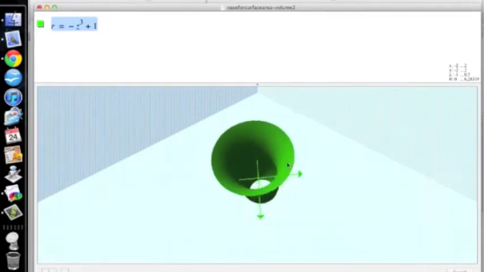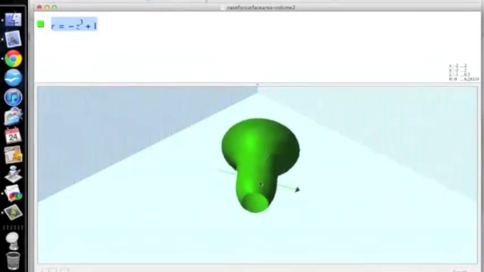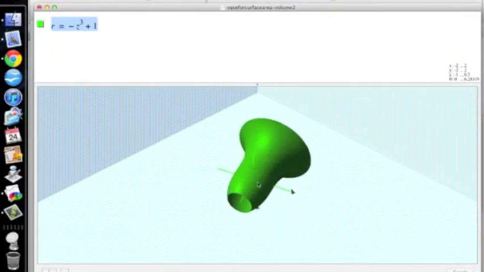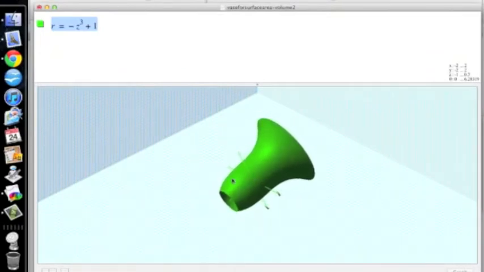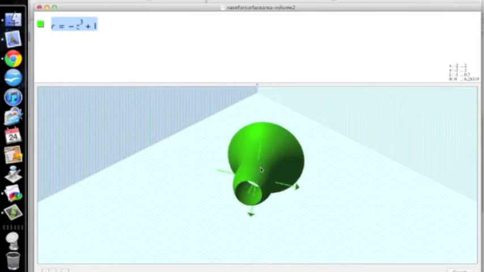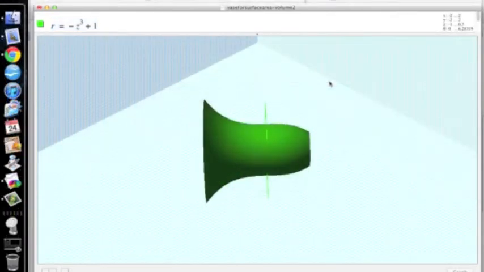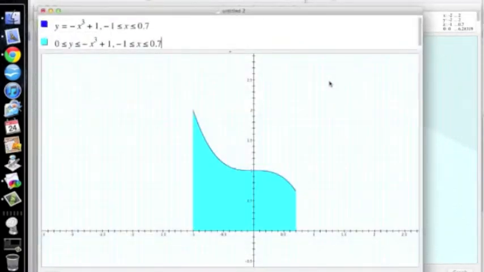Now I want to find the surface area of that vase. I want to find out how much glaze I'd need to put on the outside of that vase to completely cover it, and we won't glaze the bottom, so we'll just ignore the bottom. Rather than taking this whole thing, let's just consider a little narrow strip of it. I had to figure out how to make the graphing calculator do what I wanted it to do.